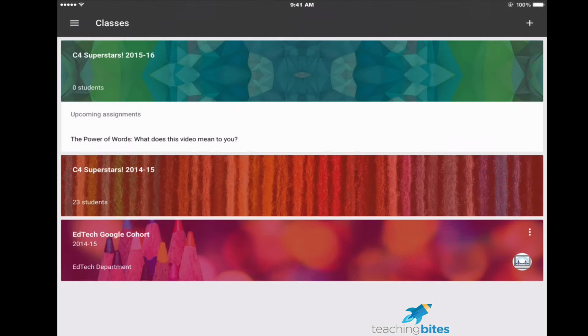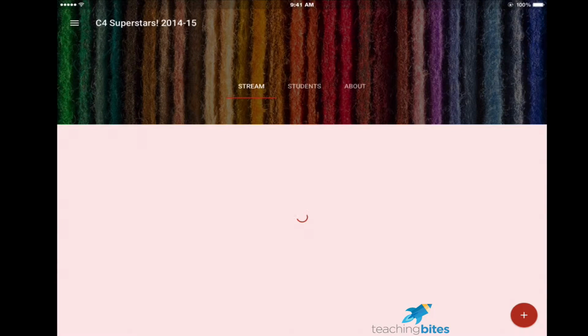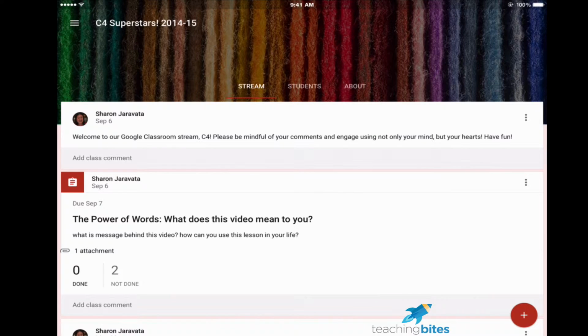And let's get right into my classroom from last year. And right away on the top, you can look at my profile picture of these beautiful threads. In the desktop version, you can change the background theme or upload your own photograph. And on this one, you cannot. So if you want to change that, you have to go to your desktop.